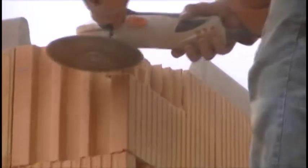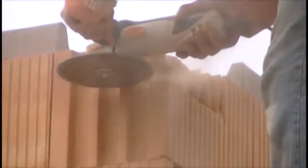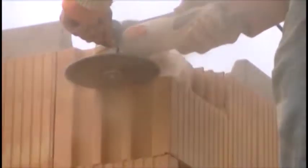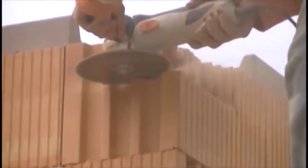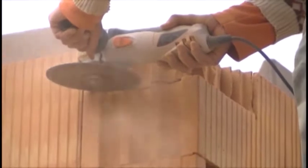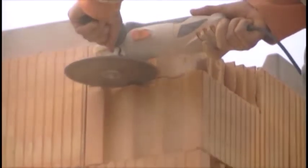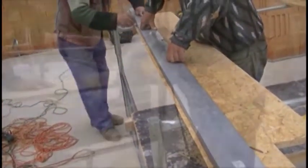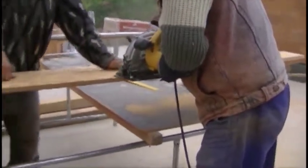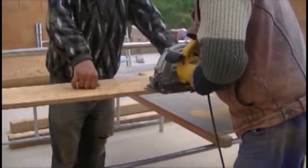First draw the sockets, then trim them to the appropriate height using an angle grinder. This operation you can watch on the film. The sense of its implementation will become clearer during the presentation of setting the formworks. Execution of formwork of the substring is extremely easy because they form a simple gutter shape, the height of which is equal to that part of the substring that will protrude from the ceiling. We will cut the individual elements to appropriate size using a circular saw.